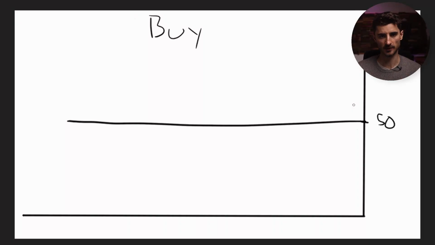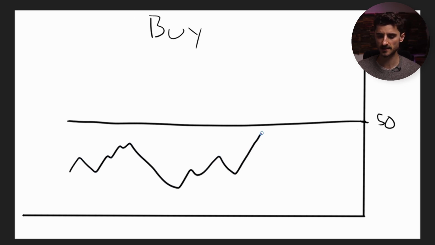So let's take a look at the example. When it comes to stop order, let's say you set it to $50 again. In this case, the current price is under it, and it fluctuates here. And as soon as it rises high enough, you're gonna buy it, which kind of doesn't make sense. You're basically trying to buy something when it's at a higher price, but this is useful when you're day trading and you're trying to look for trends. And whenever it's going upwards, you can then execute this order.